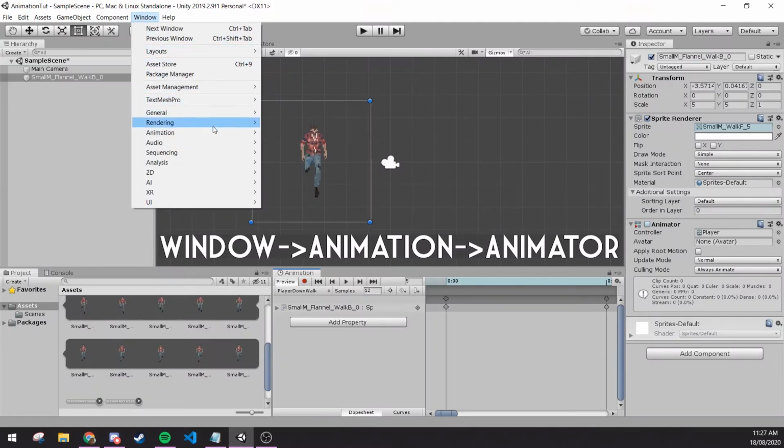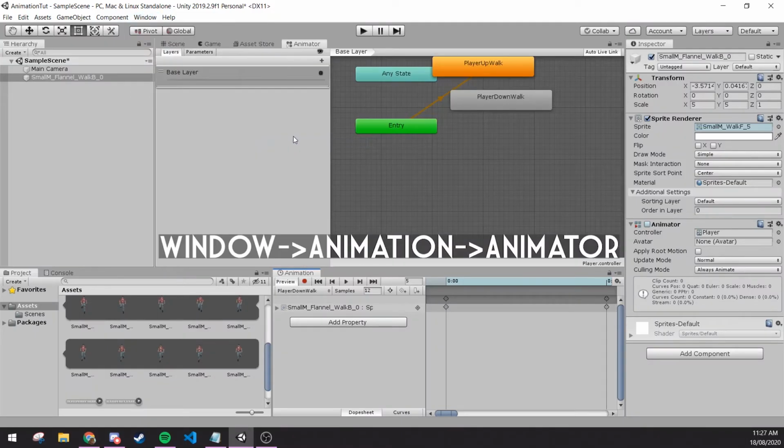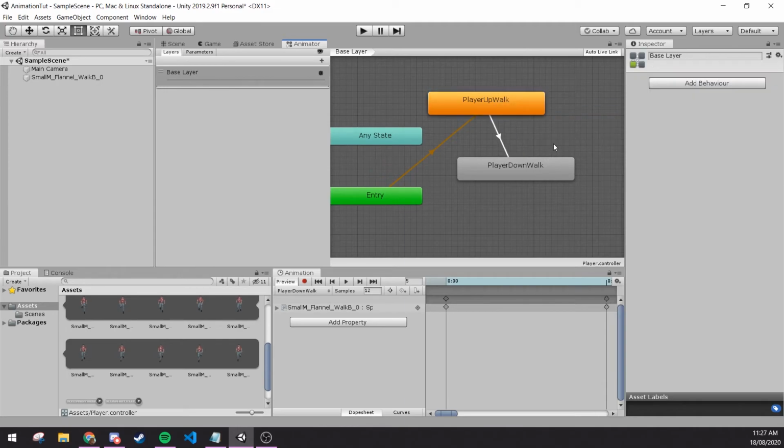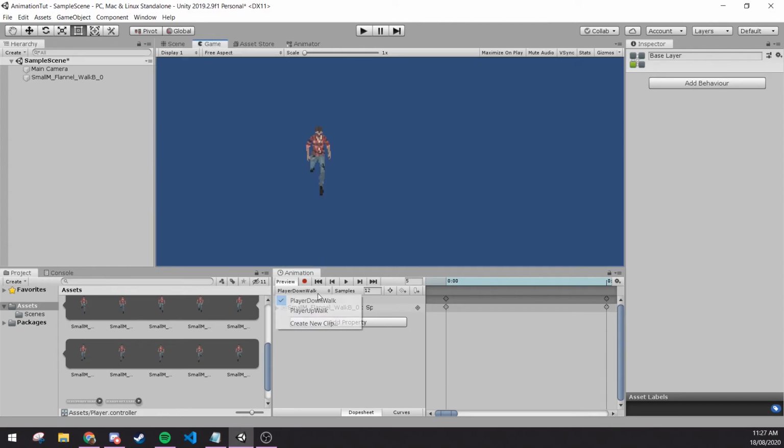If we navigate to the Window, Animation, Animator, we can also see that there is now a second clip for us to transition between. There are plenty of videos explaining how to use the animation transitions through code, but if you'd like a simple version from us in the future, let us know.